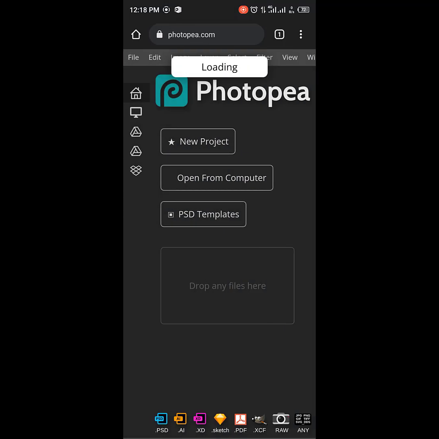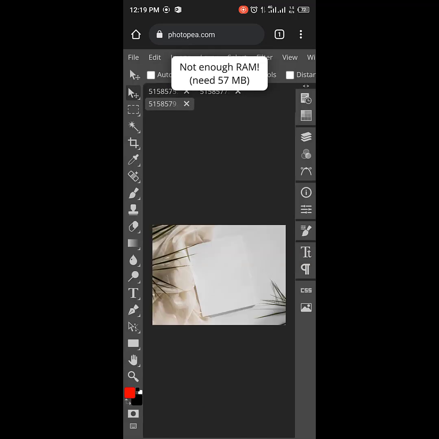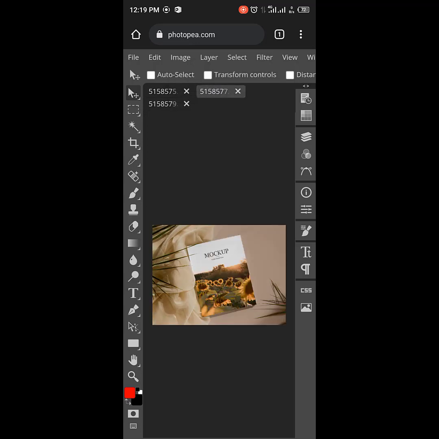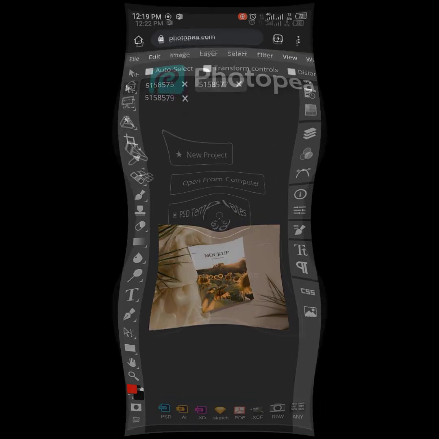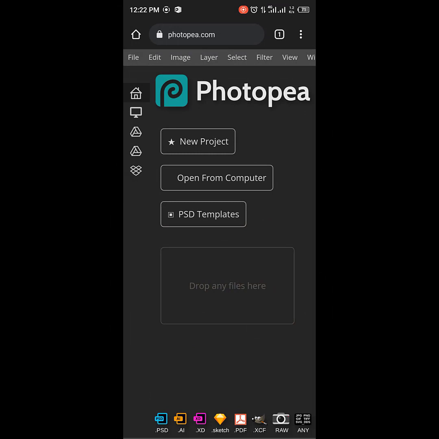A lot of people keep saying Photopea is hard. If you follow it the way I have explained and you are not getting it, just come and tell me. Come and meet me. I will explain it for you. Photopea is very easy to use, trust me. Okay guys, now let's try another method. We're going to be using a different mockup this time around. Let's see if we're going to be getting the same amazing results.